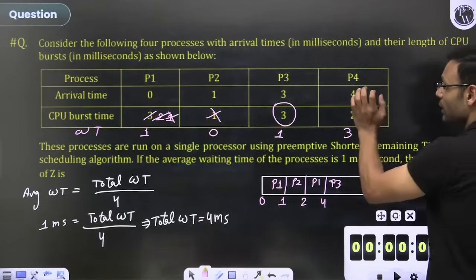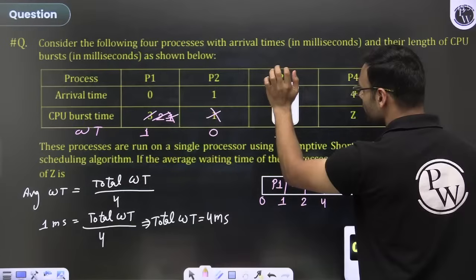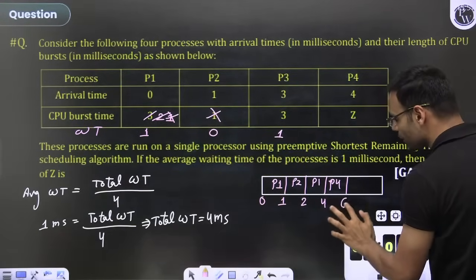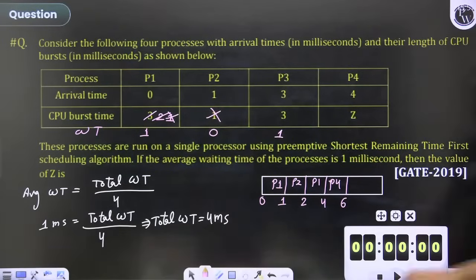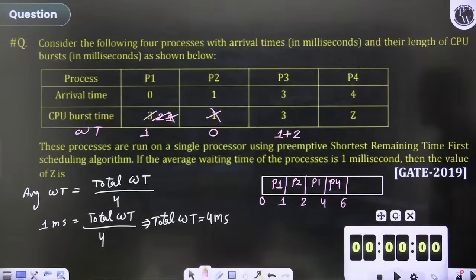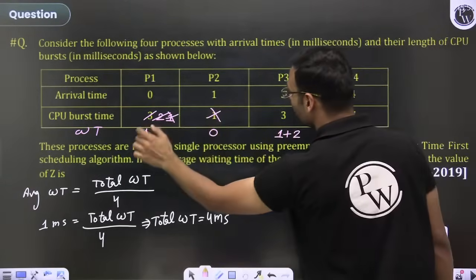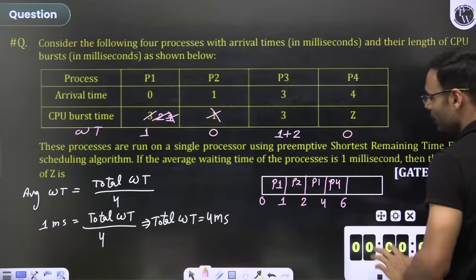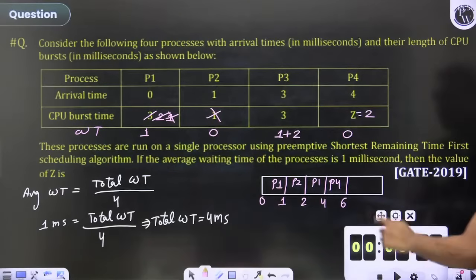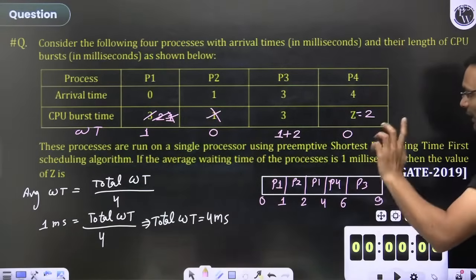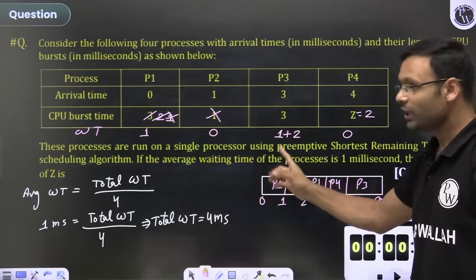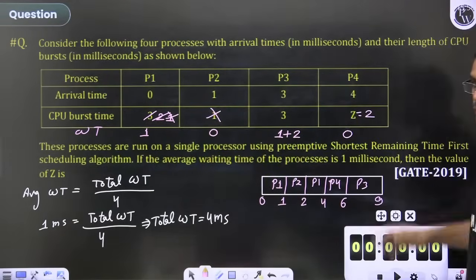No, not possible. So I'll have to run P4 first here, and I can run it for exactly 2 duration of time. If I run P4 for 2 duration of time, P3's waiting will increase by 2 more, to 3. P2's waiting is 0, P1's is 0, P4's is 0. Run P4 completely, which implies Z equals 2, and after that you run P3 for 3 duration of time till 9. Waiting time of P4 and P2 is 0, 0, P1 is 1, P3 is 3, total waiting time 4, Z value equals 2.